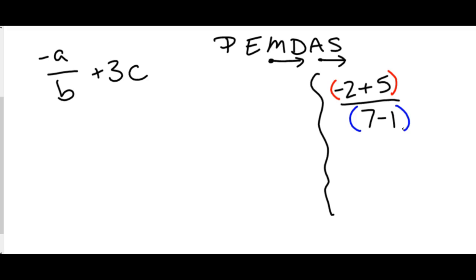That means you have to do what's on the top first. So negative 2 plus 5 is positive 3. 7 minus 1 is 6. Then you can worry about the division. So you might think addition last, except that there's really parentheses here that mean you have to do that addition first. 3 over 6, you would still have to reduce. Both of these divide by 3. 3 divided by 3 would be 1, and 6 divided by 3 would be 2.